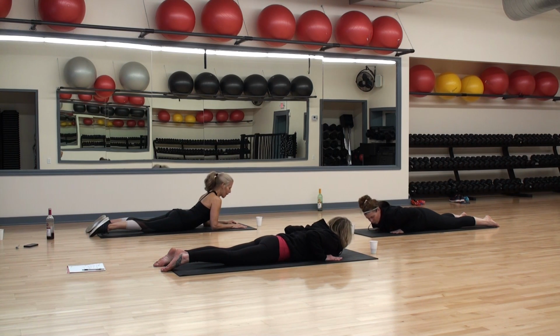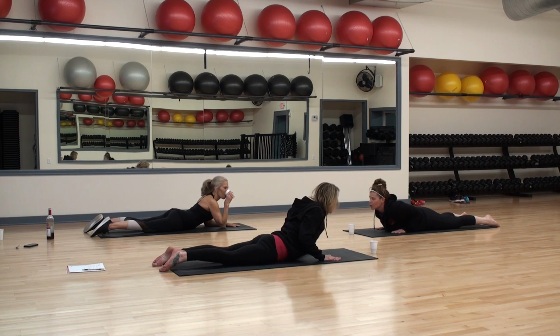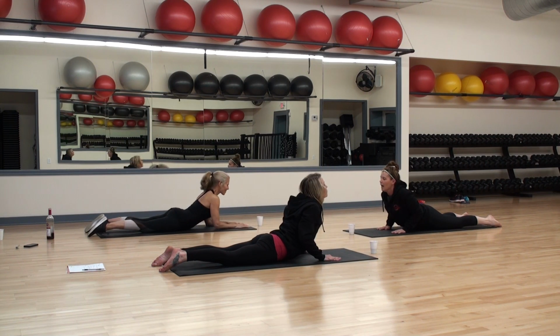In the traditional Cobra, hands are tucked underneath, elbows together, shoulder blades are together. You're going to take a nice big inhalation here. And as you exhale, you're going to use your core and back first. Once you can't come any higher, you're slowly going to push through the palms, keeping those elbows tucked into the body. And do not let those hips lift off the floor. Once you're in this position, release and relax your glutes and your quads and your hamstrings and hold here. This feels always so good.